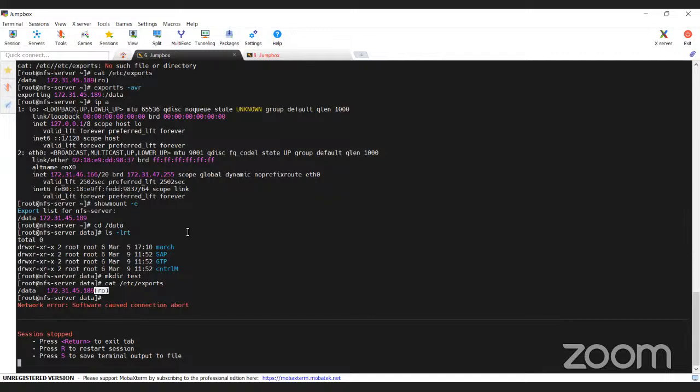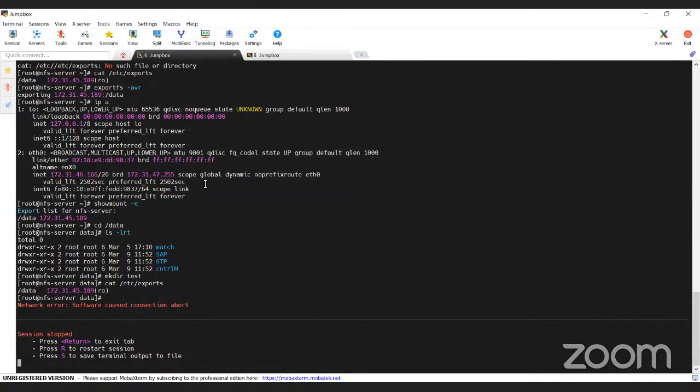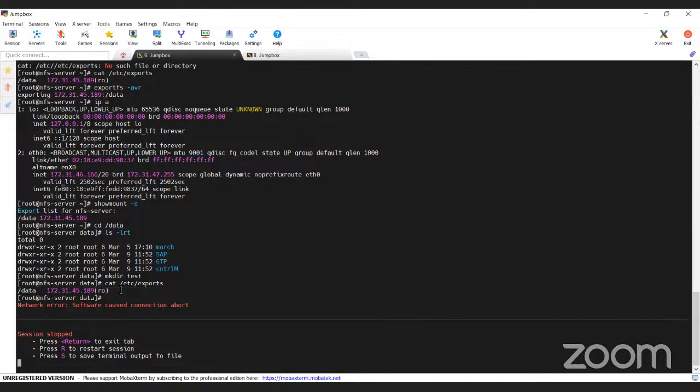So that's why on this side, even root is not able to create the file. Root is super user, but root is also not able to create the file. So if you want to provide the permissions, then you need to modify these exporting options from here.